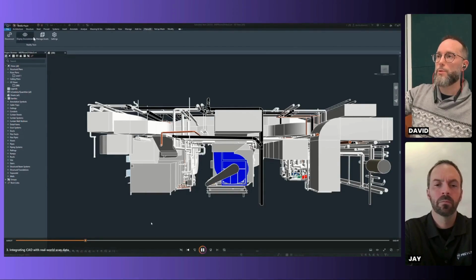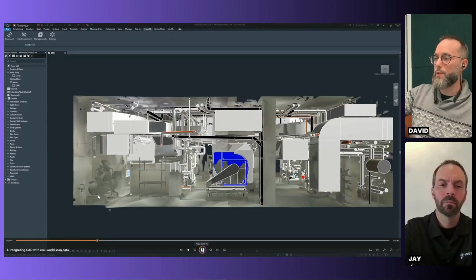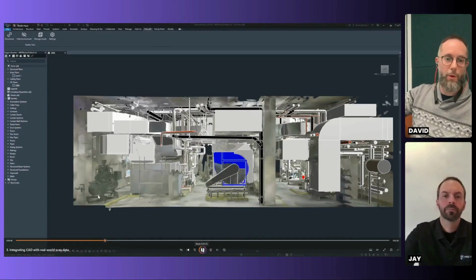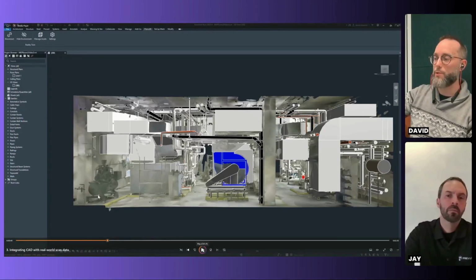So the environment is coming on top of the CAD data set. So you see there's an equipment there. It's an air compressor. So these mismatches happen all the time. They are due to design revisions, field adjustments, or the fact that there might be just no drawings available for that specific equipment.